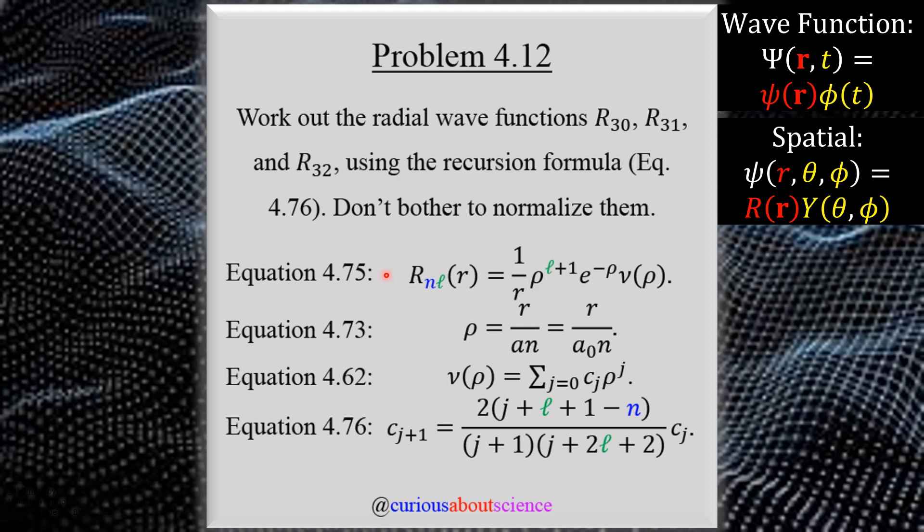And what we're tasked with doing is applying this recursion relation in order to find the coefficients needed for the polynomials so that we can find the radial functions. All right, so we've seen this before. Hermite kind of builds us up and we know that this polynomial set will truncate via the coefficients. So we're good there. Before we dive in, though, remember, there is a companion PDF attached in the description with some of the stuff, including some of the graphing parameters I used for the graphs we'll see later. Please consider supporting the channel however you can. But now on to the adventure.